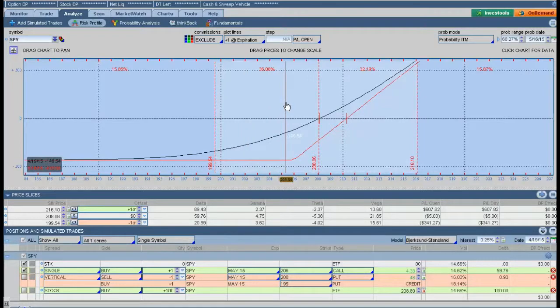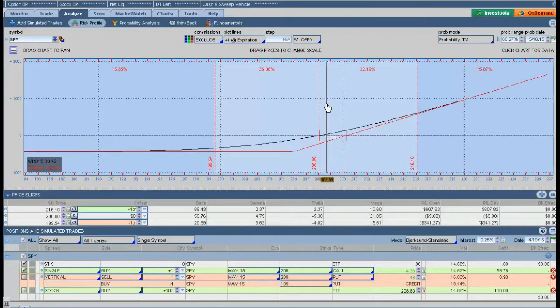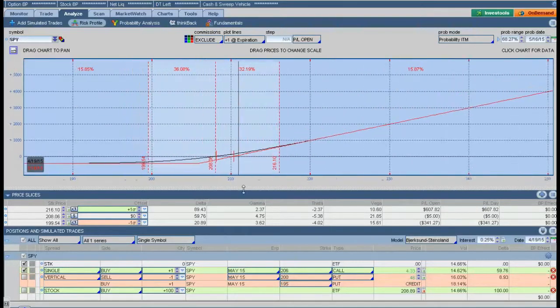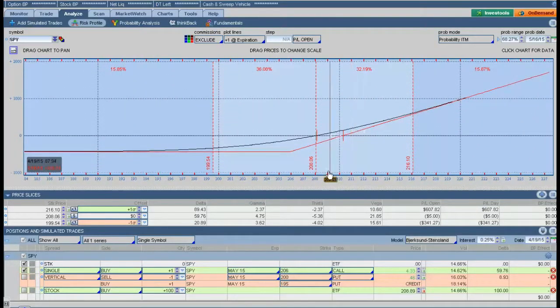So if you want more resolution, that's how you would do it. If you set it back to float, it's going to automatically scale that graph to fit whatever is on the screen, just like that. And usually auto scale covers everything you want to do.